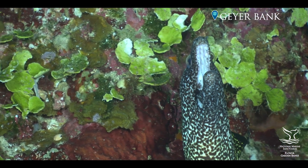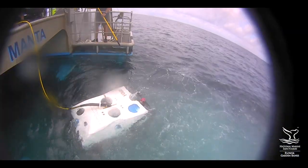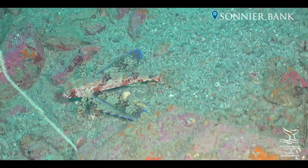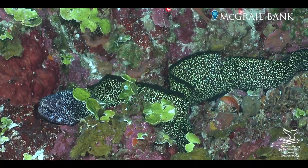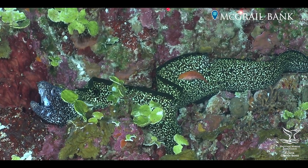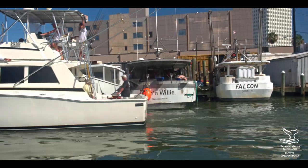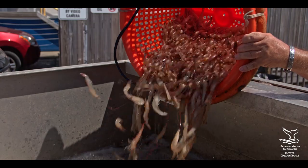The proposed sanctuary expansion is the culmination of years of work by a variety of people and is supported strongly by the public and by a number of our partners. Expansion of the sanctuary will add to the ability to protect important areas, provide for the resilience of communities, and sustain important economies in the Gulf of Mexico dependent on the health of these natural resources.